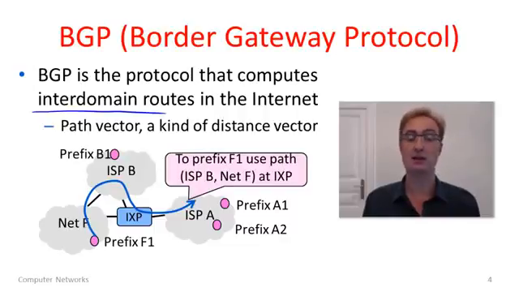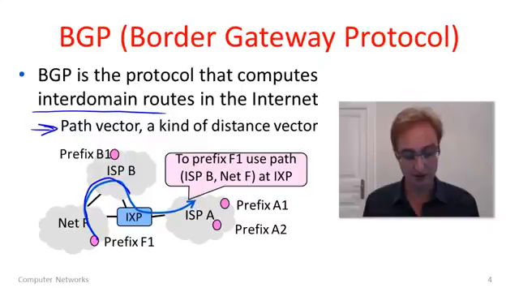Now, we've already talked about distance vector and link state protocol methods for computing routes. BGP, it turns out, is what's called a path vector protocol. It's closely related to a distance vector protocol, but a little more general. In a path vector protocol, route announcements, which carry the path from the point in the network back towards a destination, are propagated throughout the internet. So you can see here the blue line is meant to represent a route announcement, which is propagating out in the network. It's propagating out from prefix F1, so it's going to tell people how to get to F1.